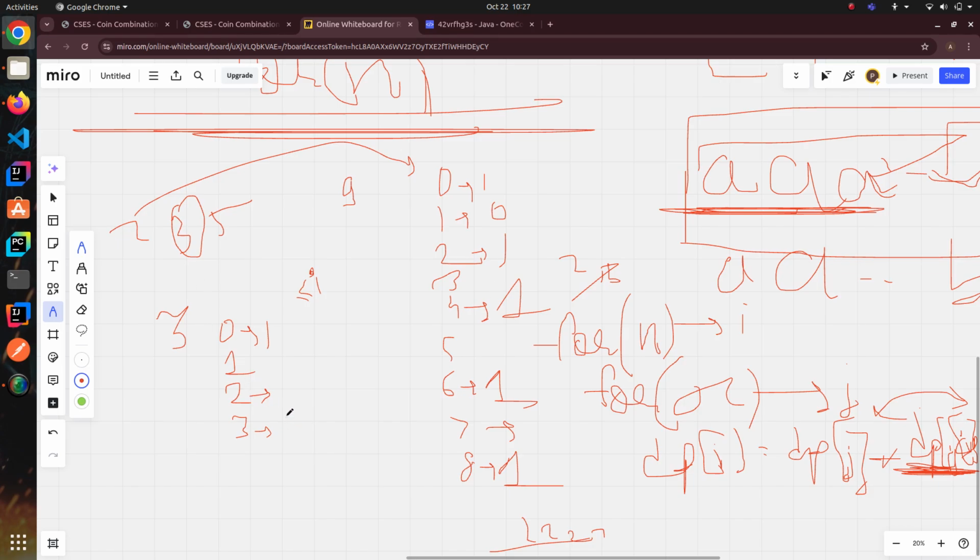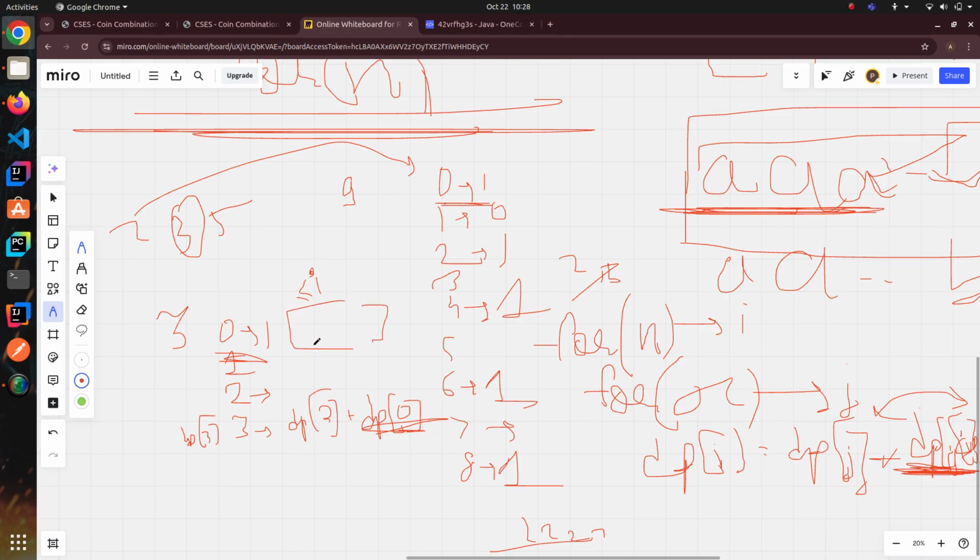So how can we say this? dp of 3 is equal to dp of 3 plus dp of 0. But now this dp of 0 comes from here, right? So initially there was only one way of 0, that was an empty set.